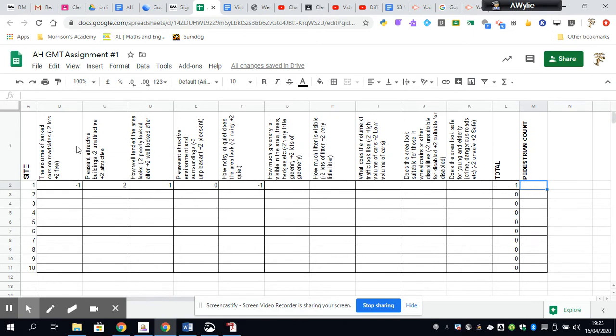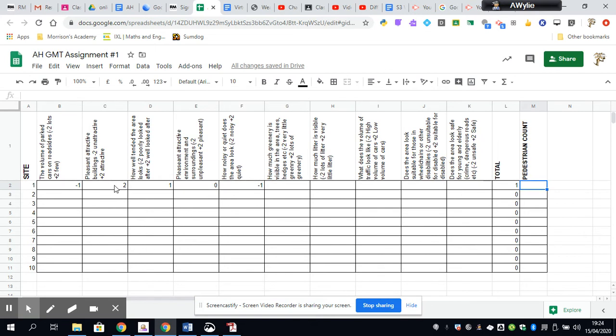The problem we have with the environmental quality data is it's very what we call subjective, and what I mean by that is it's based on your own views. And one of the problems with that is it can lead to bias. So you might, for example, have a preference for old buildings over new buildings, and therefore you might think old buildings look more attractive than new buildings, and you would therefore give it a +2. Or you might be somebody that has the exact opposite view, and you think modern buildings are attractive and old buildings are ugly, and you might give that a flip score.